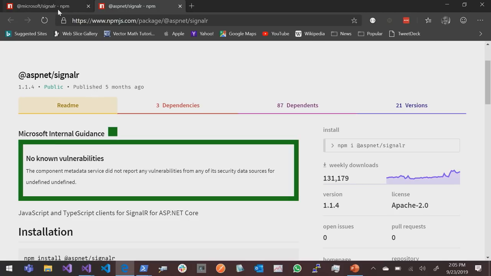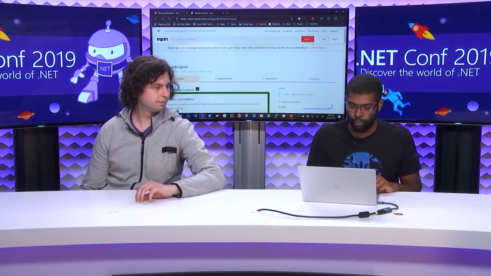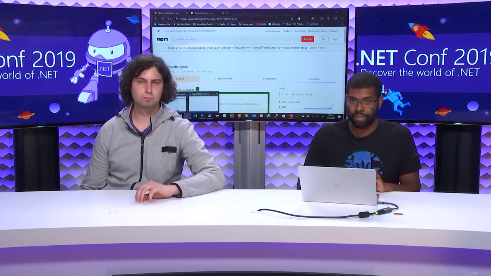Going forward, it is under Microsoft/SignalR. And it was published, well, I should refresh, but probably today at some point. So for 3.0 and onwards, you want to use the Microsoft org on NPM. We didn't deprecate the old one because we still have people using the old package. We haven't figured out what to do there yet. So that's the current state of the world.